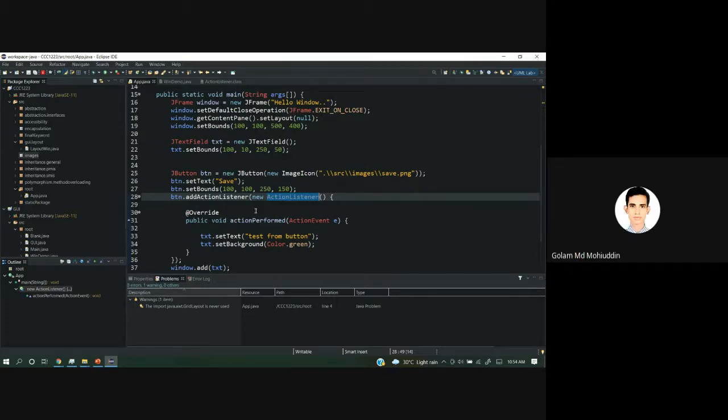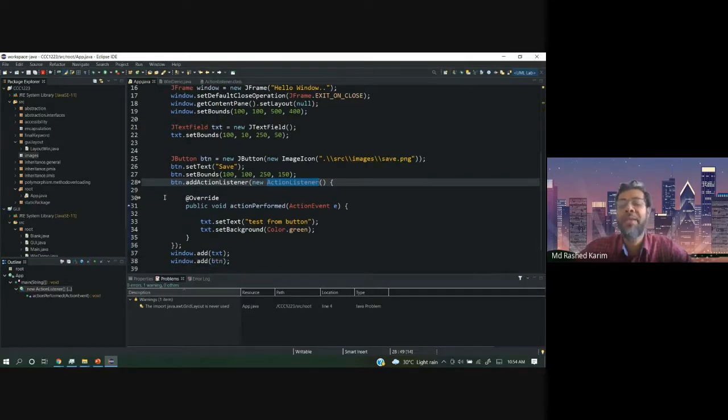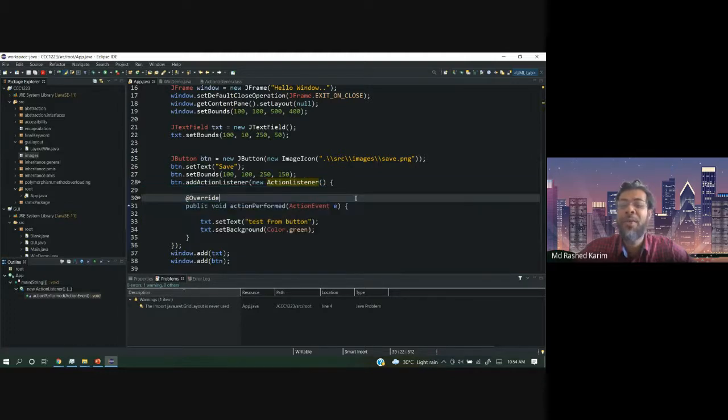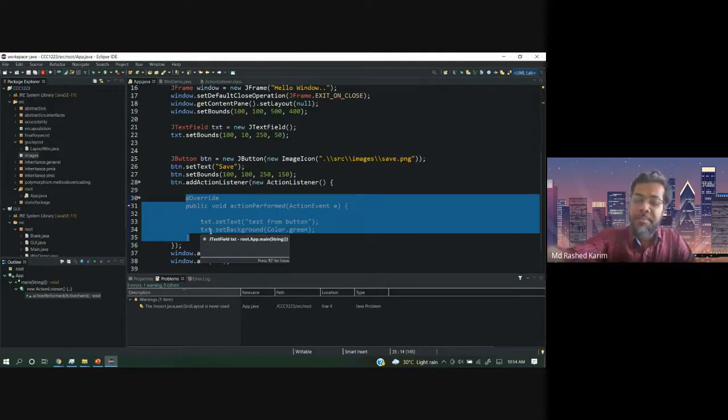When you implement this action listener, the method is automatically overridden. Basically, the IDE provides it for me and tells me what you have to do. But if you use Notepad, you have to do it yourself. If you omit this one, you see what happens.